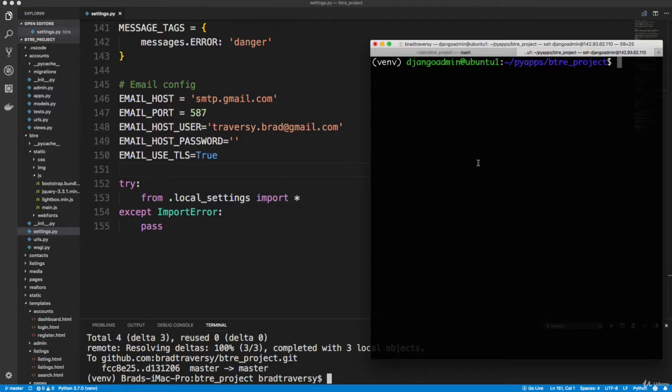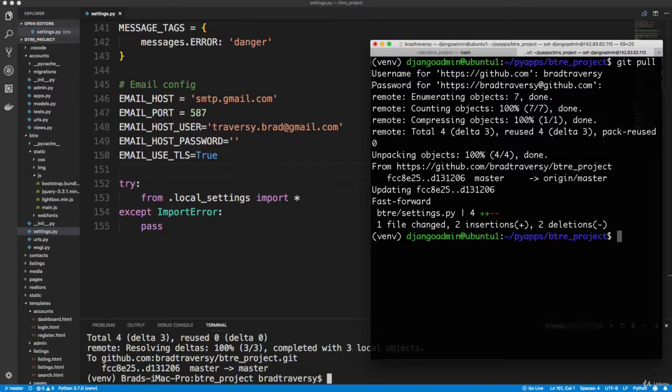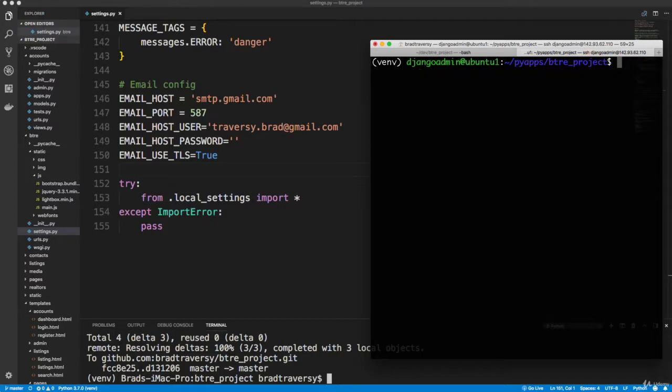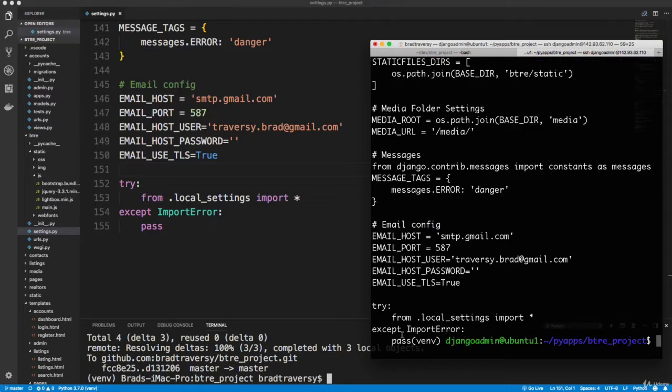So make sure you're in your BTRE project, and let's do a git pull. All right. So let's check it out. I'll just do a cat and we'll go into btre/settings.py, and there it is down at the bottom.